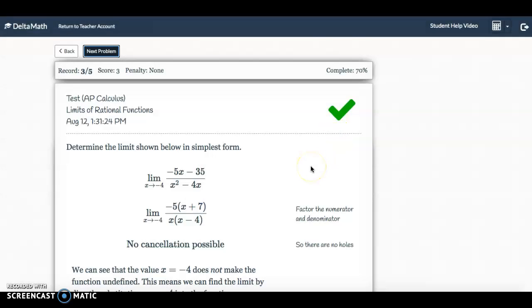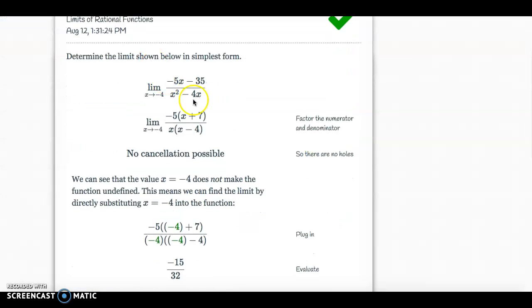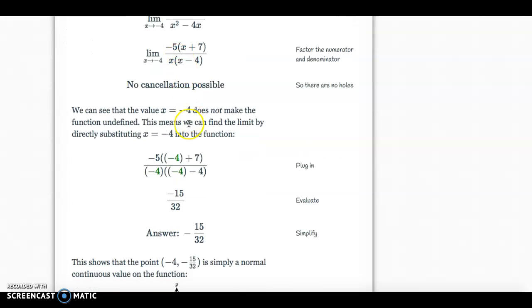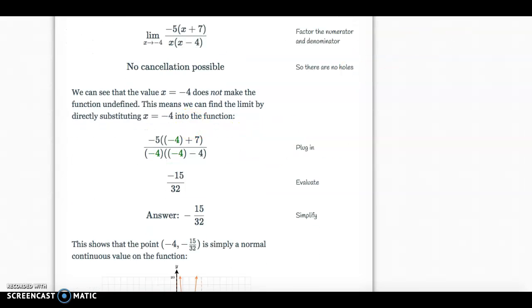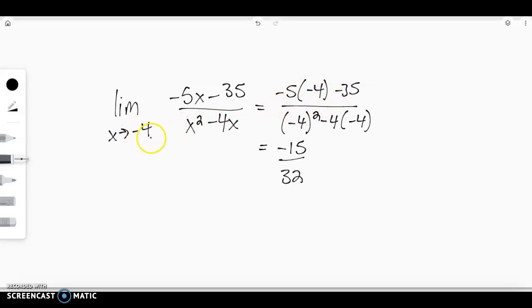There we go. Sometimes you'll notice that you'll see stuff that looks like it's factorable, and you'll all of a sudden want to just start factoring everything. But that's why I remind you that the first thing you should always try is just to plug in the number. They factored unnecessarily and nothing ended up canceling, and then they plugged into their factored form, but you don't even need to do that. The first thing I always try is just to plug in that negative 4 everywhere it belongs, and you get an actual answer.